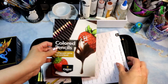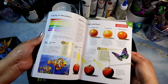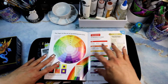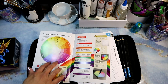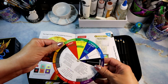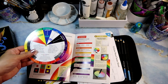It came with a little booklet that gives you the basics for perspective, shading, texture, and even the color wheel, which I think is really nice. If you're starting out like me, one of the things I remember from my art class in college was that we spent a lot of time coloring the color wheel. I think this is more important than swatching out individual pencil colors — to truly understand how the color wheel works so that you have color theory as a tool for your decision-making when coloring your pages.